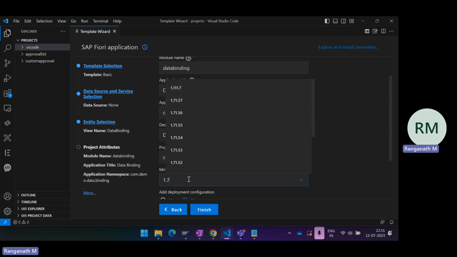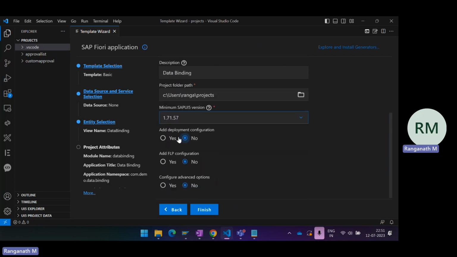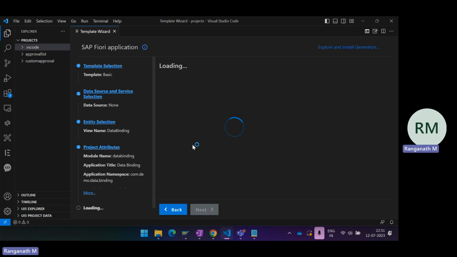This is 1.57. No. Okay, we don't need deployment configuration and also the Fiori Launchpad portal configuration. Finish.